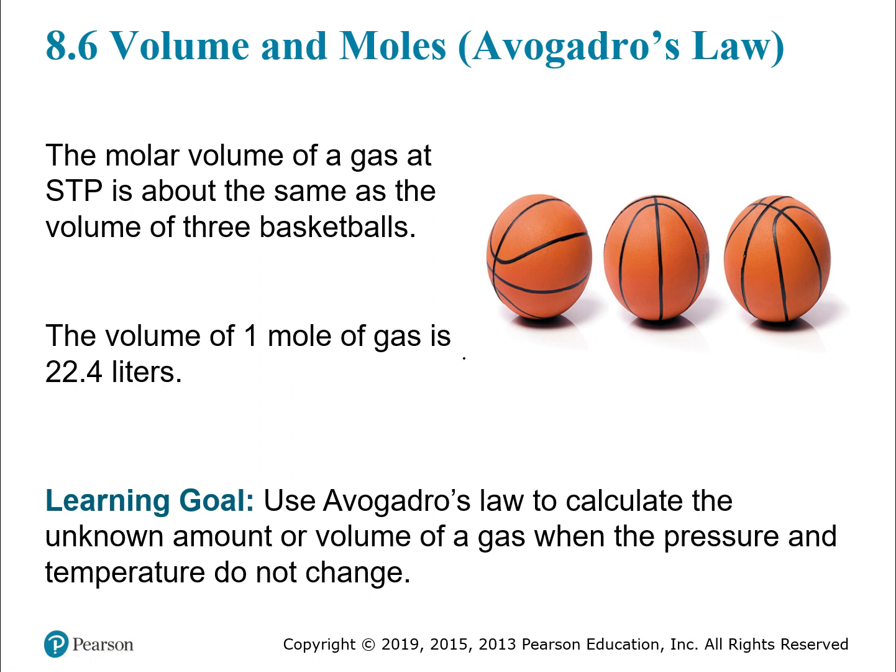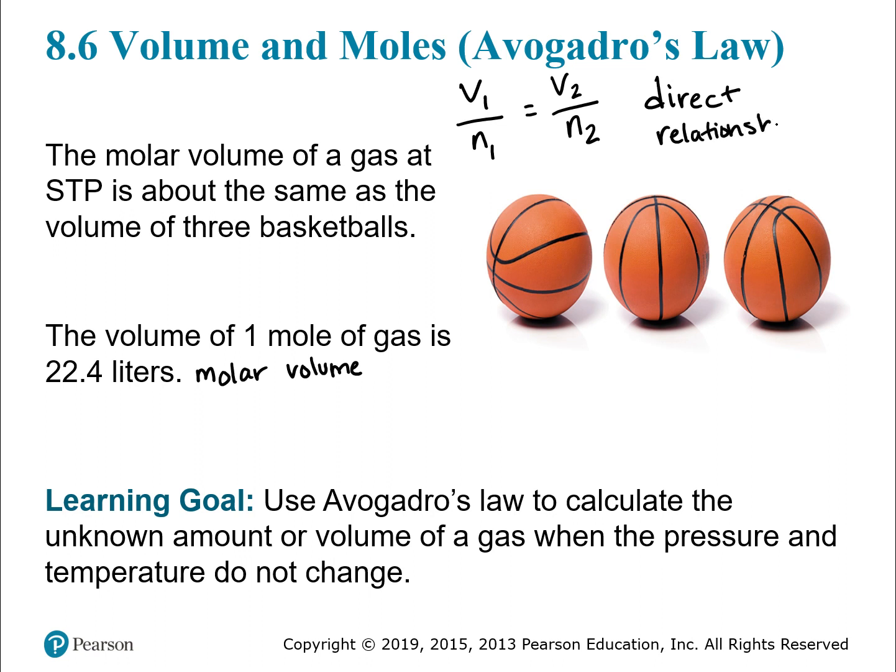So 1 mole of gas is equal to 22.4 liters. That's the concept of molar volume. In terms of Avogadro's law, we're relating the volume of the gas and the amount of gas. This is a direct relationship. If you increase the volume, then you're going to increase the amount of gas.